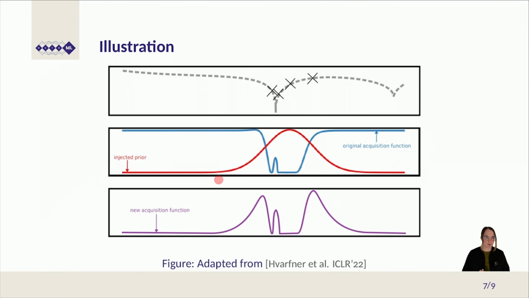But we can inject this prior here, which is the function pi, as said before, where we say, okay, we expect our optimum to be in the center of the search space. We don't really expect that very large or very low values achieve a good objective. And by combining the blue and the red function, we have this modified acquisition function, which would then sample here next. So we have this combination of what we learned from the observations and what is encoded in our surrogate model with a human prior on where we expect the minimum to be.